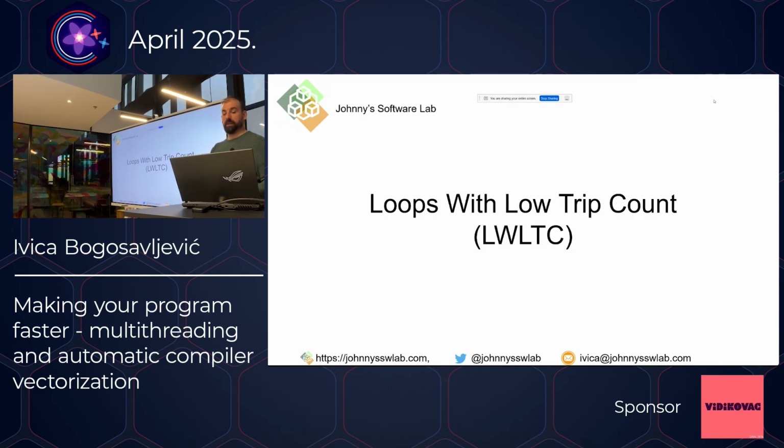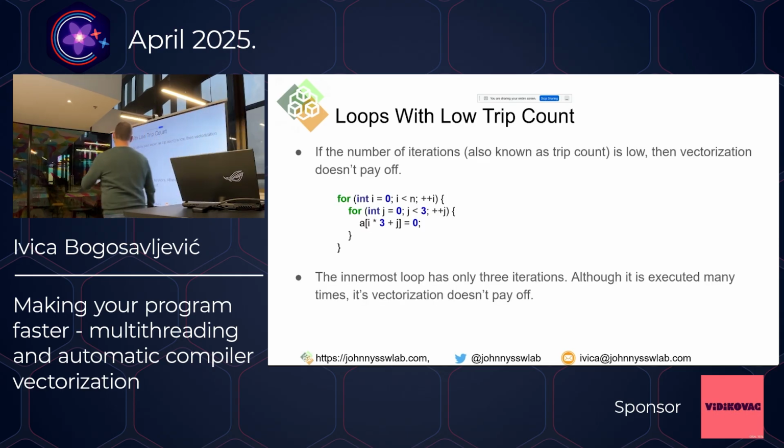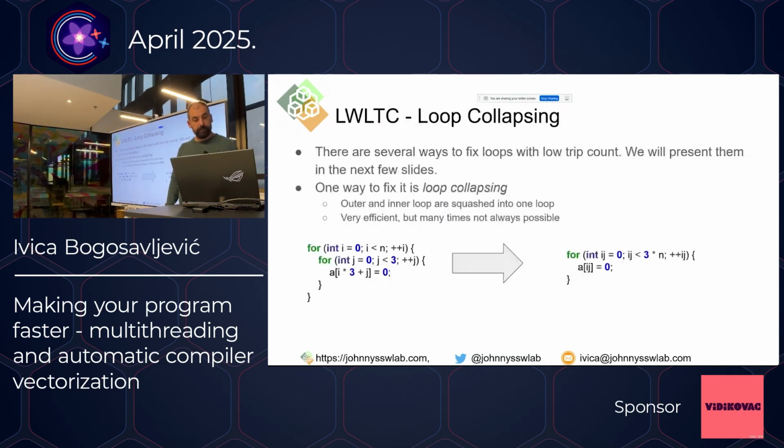The next things are loops with low trip count. Trip count is the number of iterations of the loop. So you have an inner loop which has only 3 iterations, and you're doing something like that. Although the outside of the loop can be huge, because the inner loop is only 3, and you can process, let's say, 8 or 4, this won't vectorize well. How do you solve this? In this particular case, you can collapse these two loops, joining them into one loop. It's called loop collapsing. This is what you get. Originally you have over I and j, and now you have ij, which goes from 0 to 3 times n. And in this case, this loop can be vectorized efficiently.